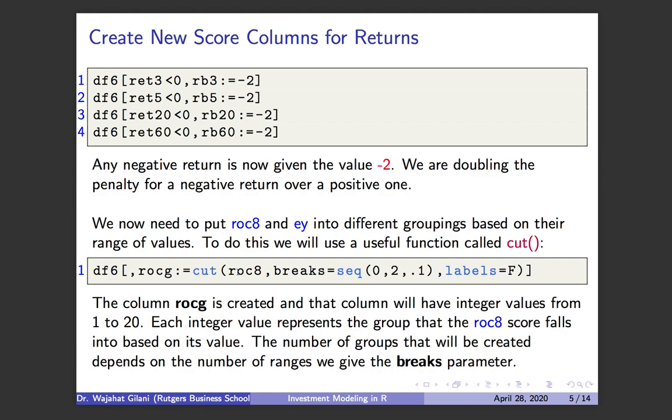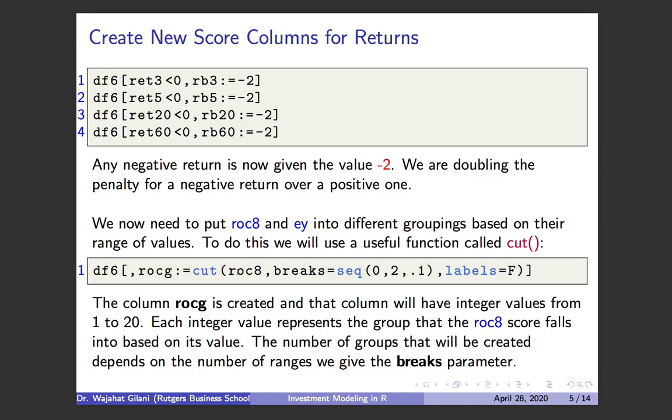All right. Remember, again, I am looking at tight ranges. I'm looking for ranges of ROC8. I'm trying to identify a range of ROC8 and a range for earnings yield that I want to use to pick my stocks as a strategy, right? The question is, what are the right ROC8 and earnings yield values that I should look at when buying stocks? Well, that's what we're basically trying to figure out here.